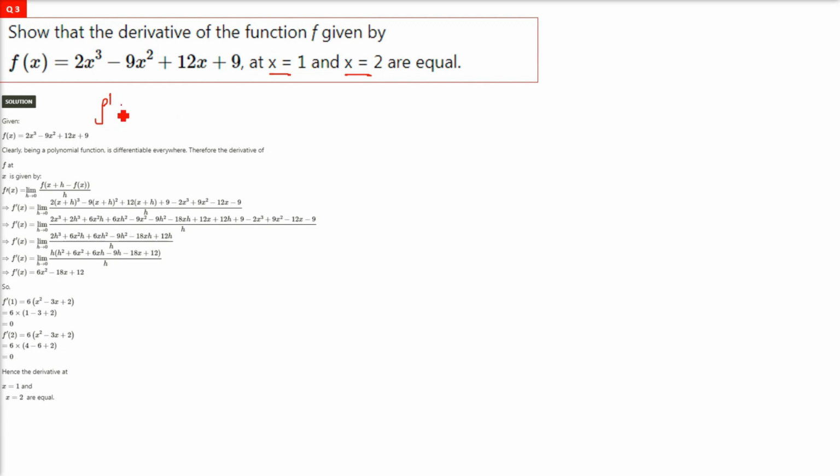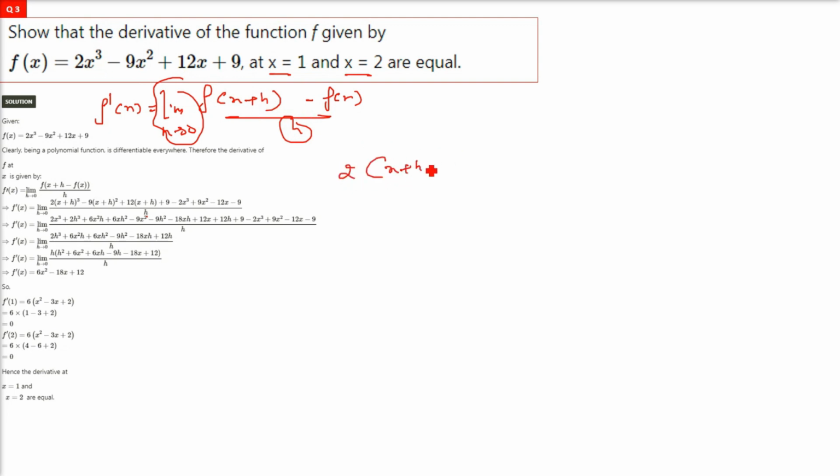The first principle, f dash x is given by f(x+h) minus f(x) divided by h. Limit h tends to 0. This and this always will be there. I will not be writing it. The numerator is important because ultimately the whole computation lies in the numerator in first principle, right? There will be certain problem if you just miss a negative sign or some term.